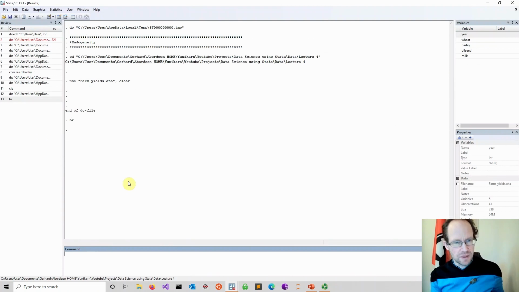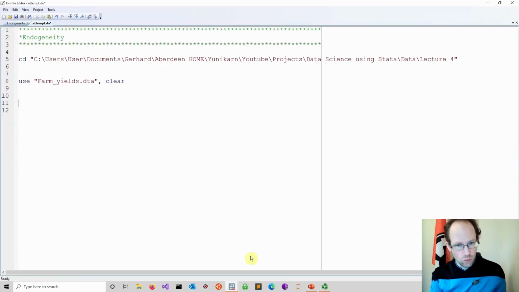As discussed previously, we want to move into changes of these yields using the time series operator D. In order to do that, I have to tell Stata first that I have a time dimension. So I use tset and I specify year, because year is used here to indicate the time dimension.